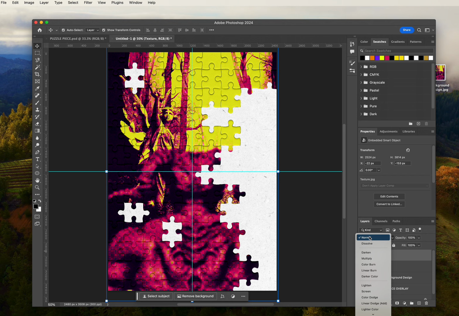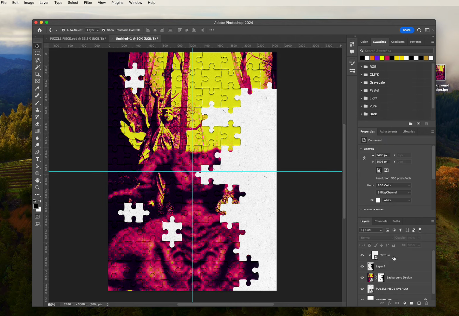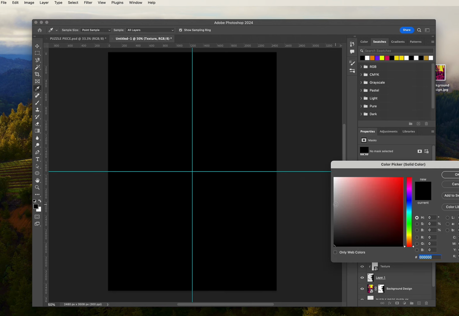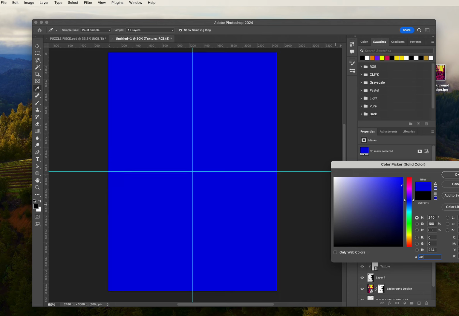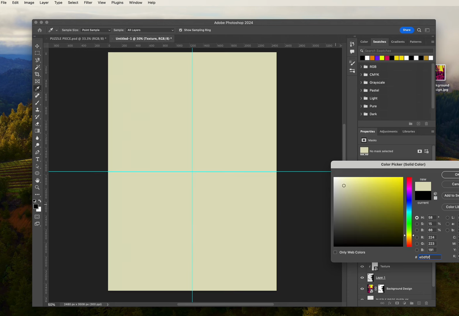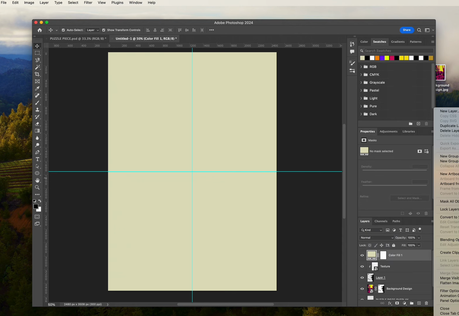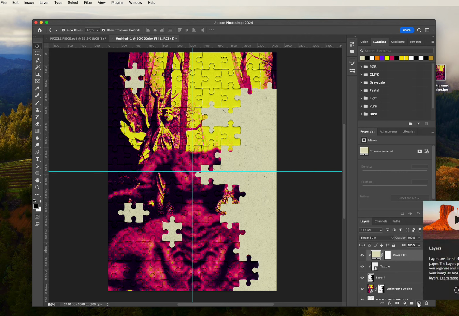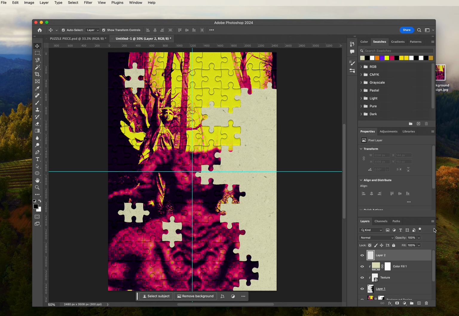I then am just playing around with all the colors, so I added a color overlay over the top of that, which I made into a mossy grey-green color that you can see me using right here. And that basically just makes it, again, look more like realistic jigsaw pieces. I then just changed the blending mode to linear burn. As you can see, it keeps the texture but alters the color slightly, which is what we're going for.